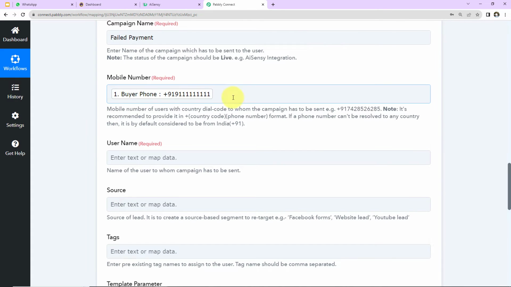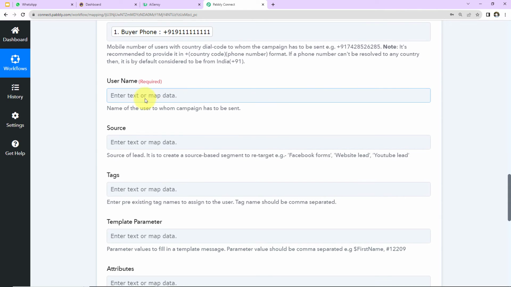And the method with which I have added the information here is known as mapping, and this is important so that every time the workflow runs, it can take the new data into consideration. Let's say that I had written this number manually. In that case, even when there was a new user and there was a new phone number, the workflow wouldn't have taken that. Instead, it would have only taken the manually written information, because the moment you write something manually, it is called static information, which means now it is not going to change. But since it is supposed to be dynamic with every message, we map the information.